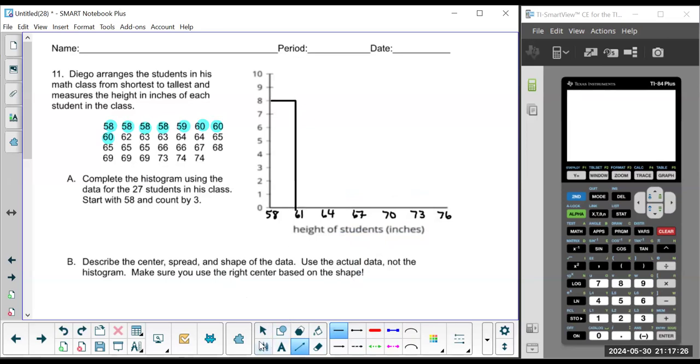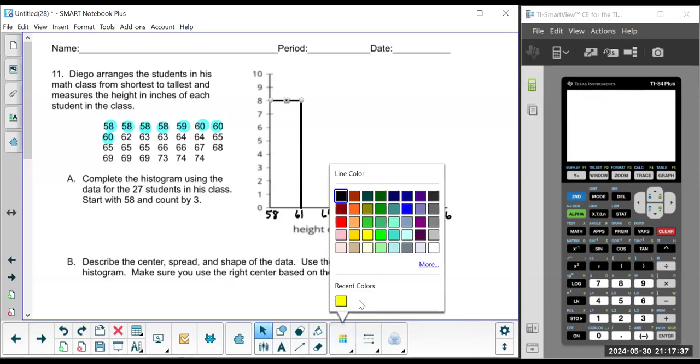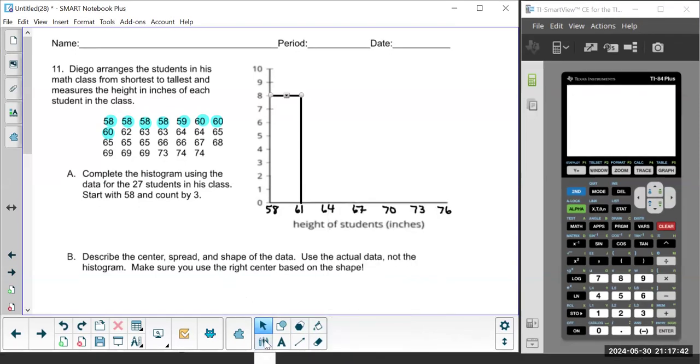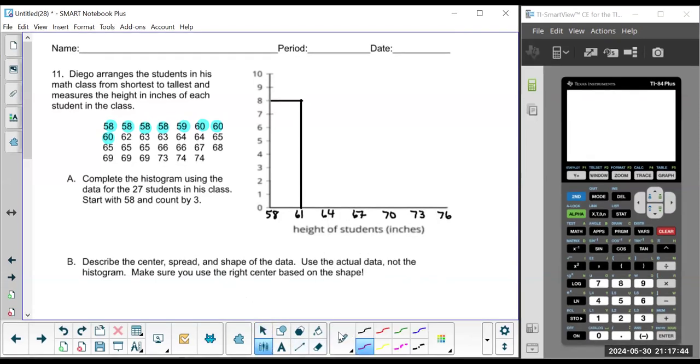So now it's starting at 61. Make this go a little bit. There we go. So now the next one's starting at 61. It's going up to, but not including 64. So when I do this, I'm going to start with 61 and go up to 63, basically. Let me pick a different color. So 62, 63, 63. So there's only 3 on that one. So then when I draw this one, I'm starting it at 3. Then I'm going down to 64.